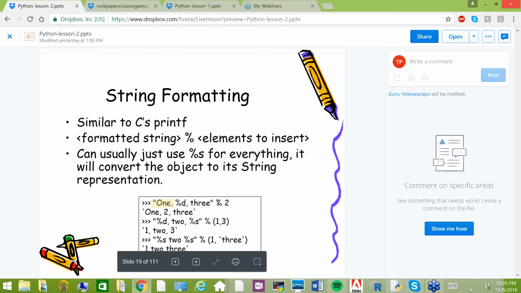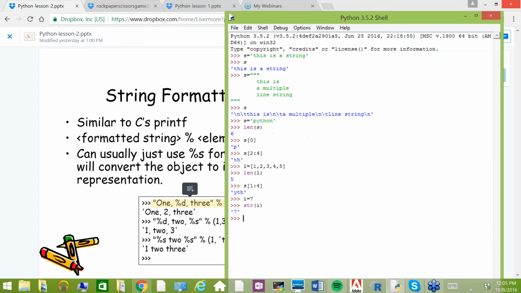So I'll show you what this does. This is going to print 1, 2, 3, but instead of the word, it prints the actual number because I said 2 after the percent sign. So it's just a different way of doing the same thing, basically.